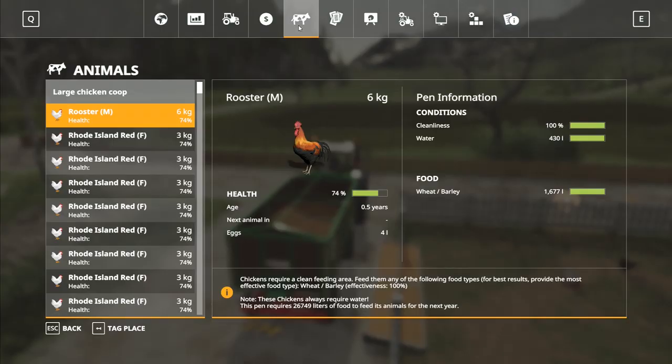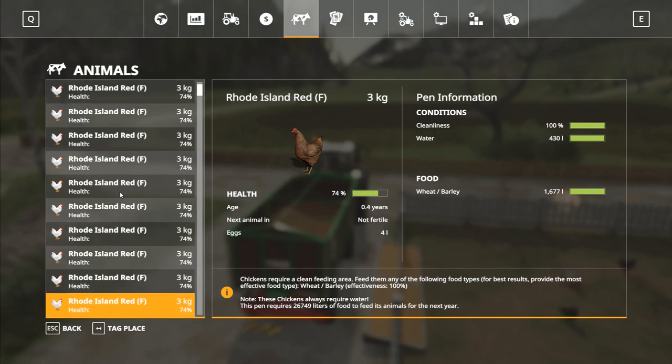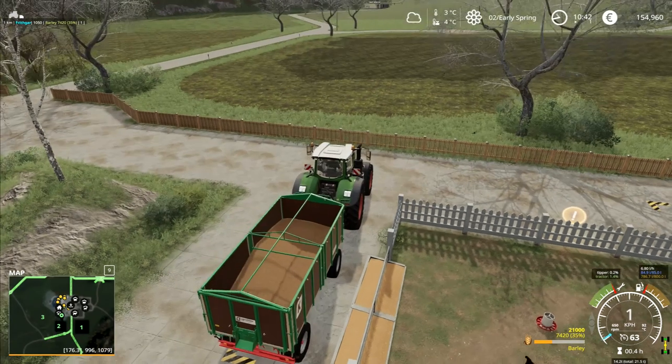If we go now and we have a look at our menu in here, 74% on the chickens. But look at this, 1677. Next animal in, we don't have it. Look at these, not fertile. Right, eggs, 4 litres. We've got 4 litres, age 0.4 years. It'd be interesting to see if these chickens do end up breeding.